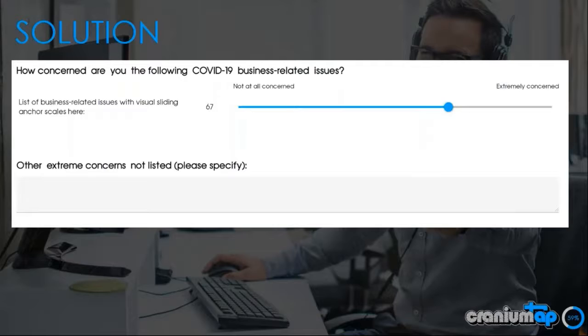Describing the scale is the telephone world. I have to describe it to someone so they know what the scale is. In the digital world, if it's a visual component, I can see it. I don't need a description.